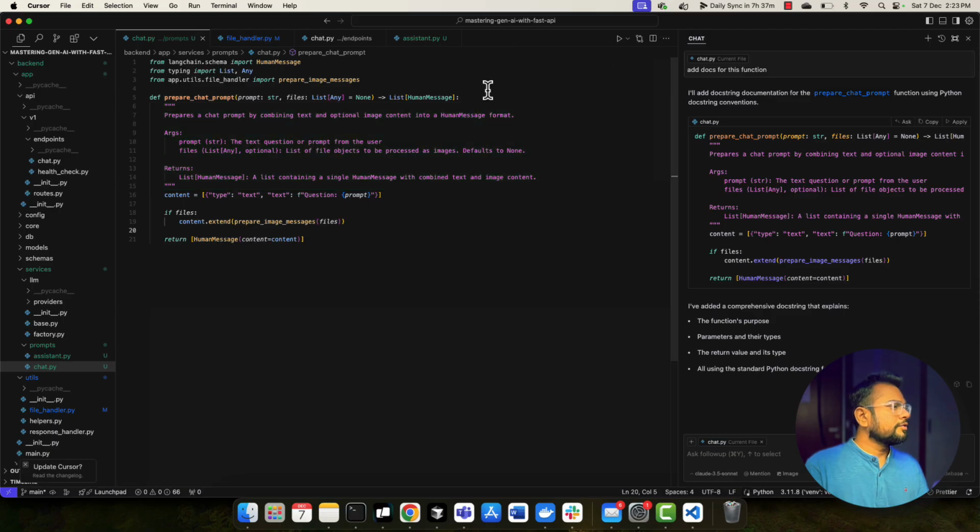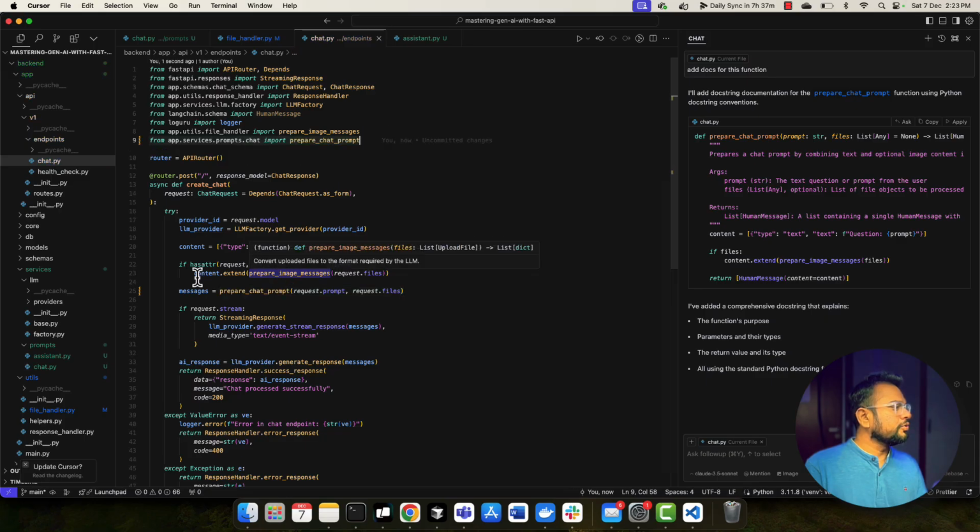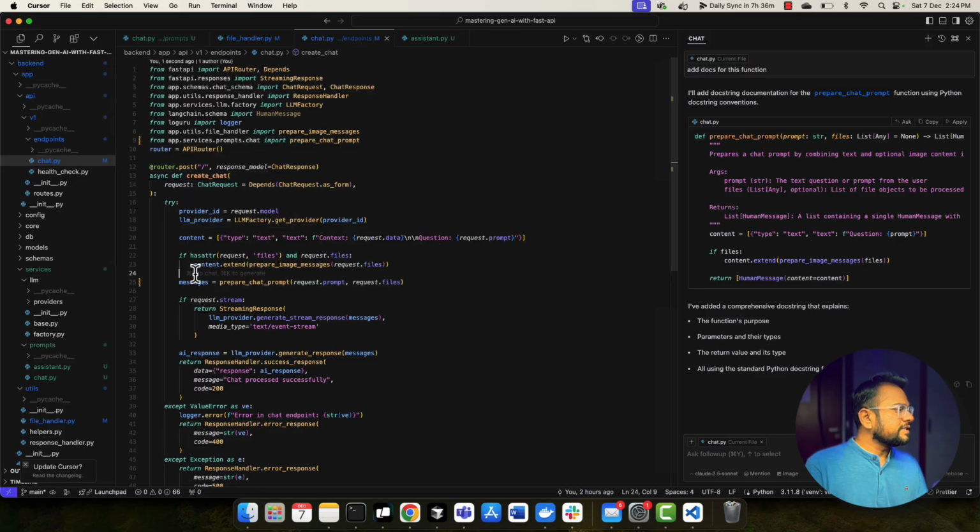Great. So what I'm doing here is creating this function. I'm taking prompt as well as files here. If there are any files, then we add image-related messages into the content, and we basically construct this message. So this is it, I think. Now let's go to chat, and let me remove this from here, and we are directly going to use this. Now this is just for the question as well as images, right?